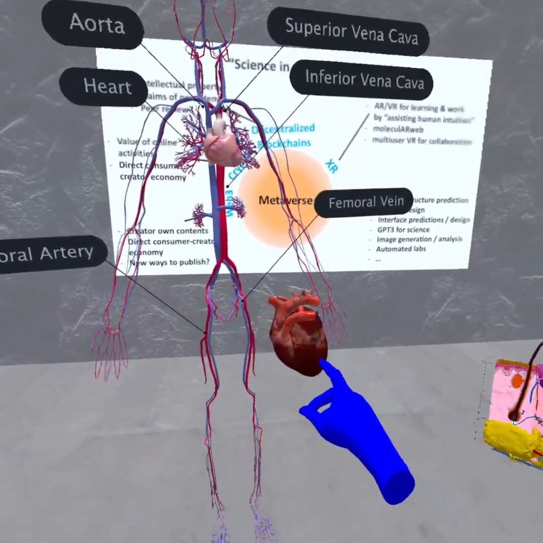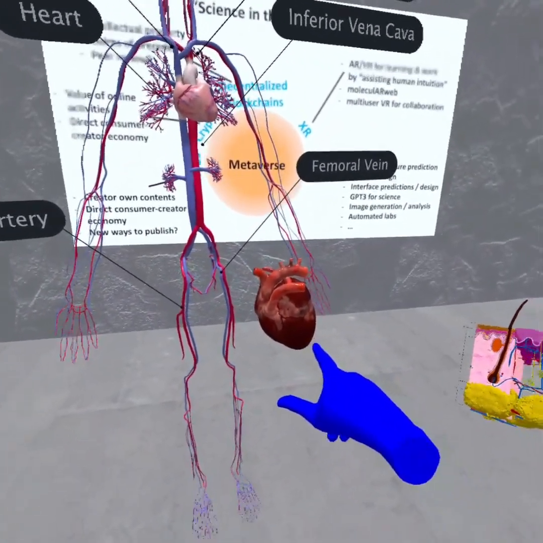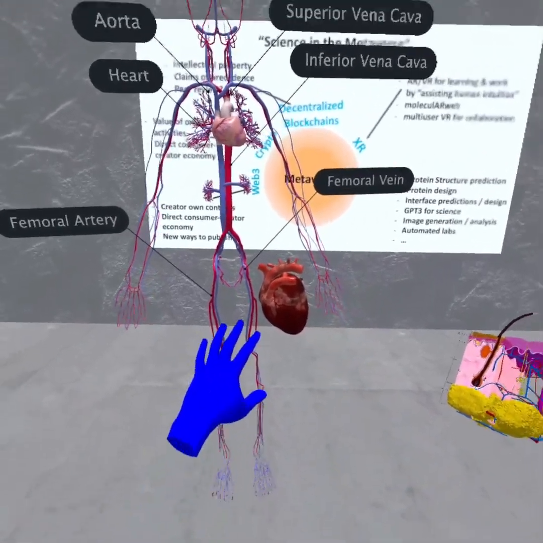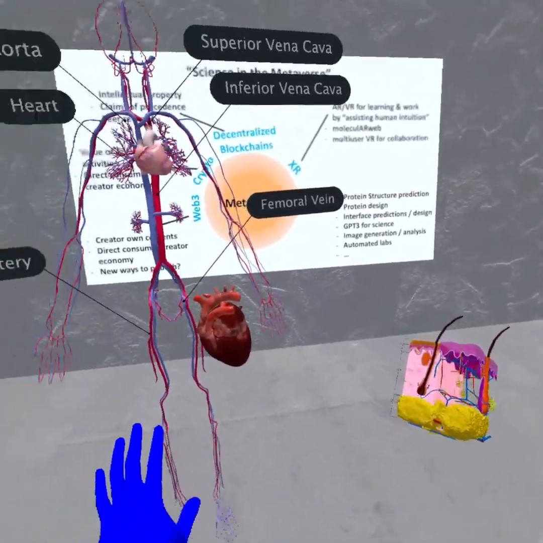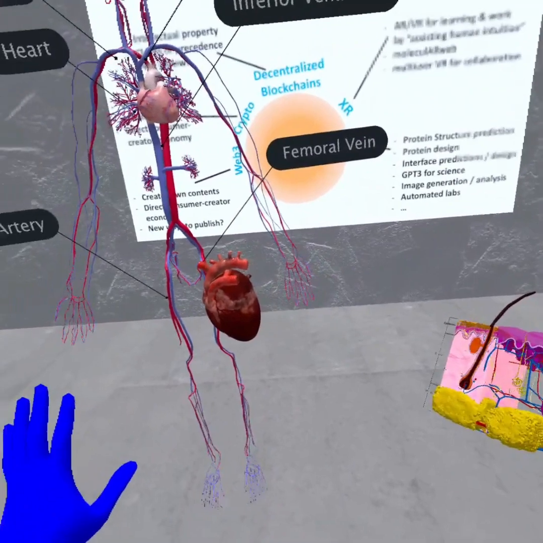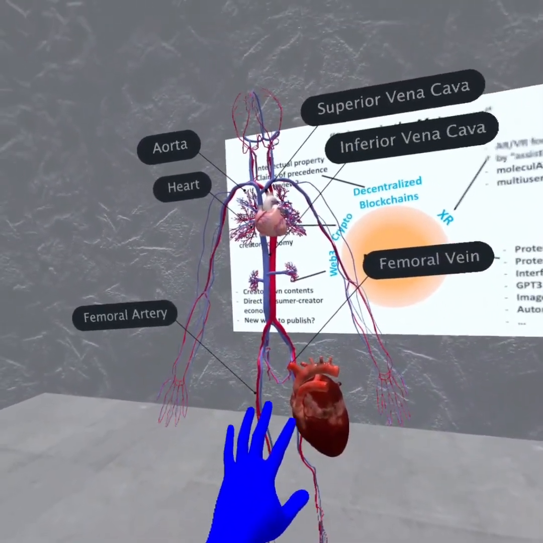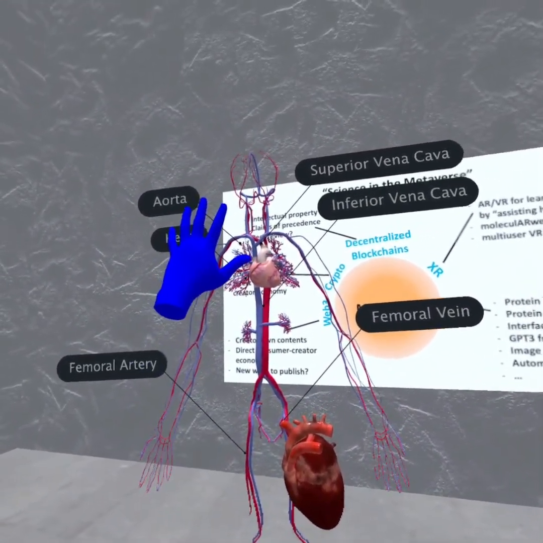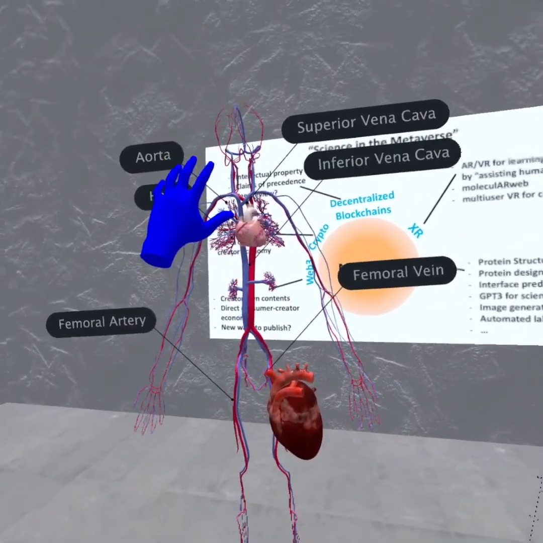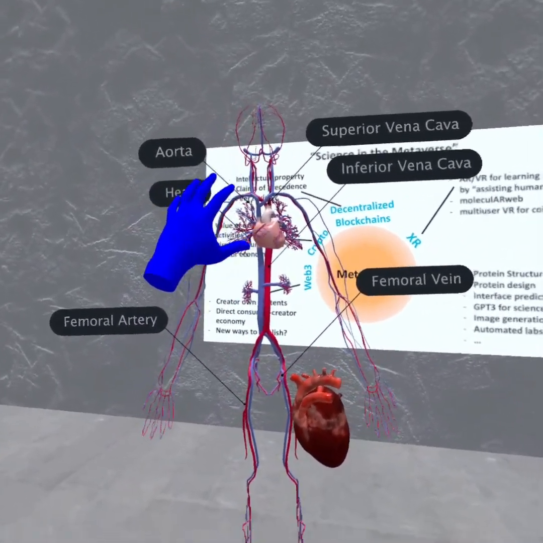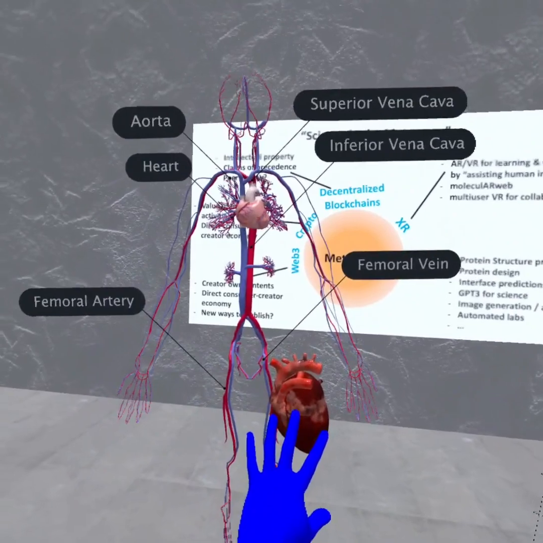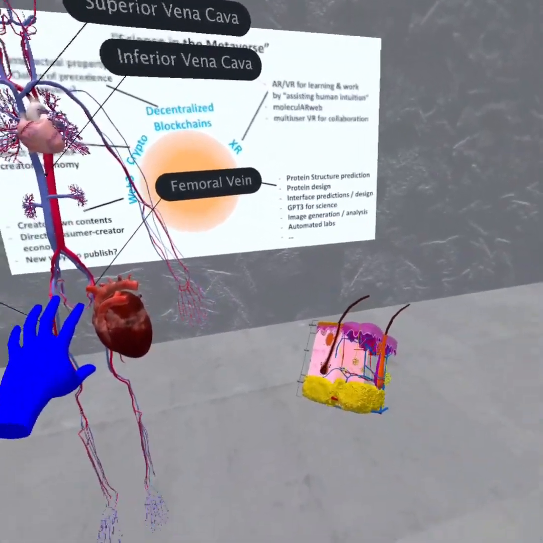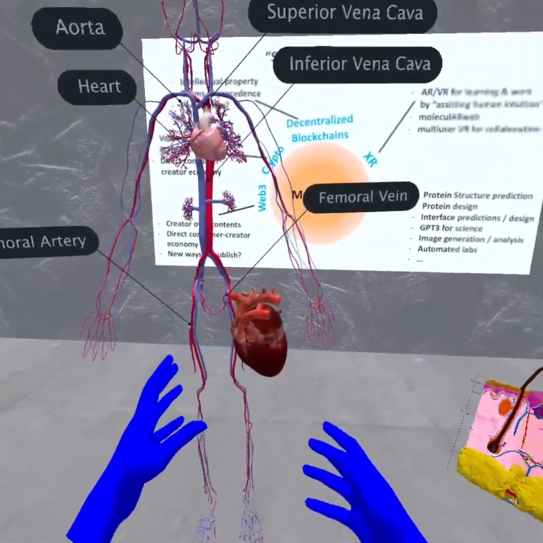Then here we have a 3D model of a heart that we could also grab and move around. But I want to stress that we have there a circulatory system. So it's a system that is made of organs. The heart would be an organ, part of this system. And then organs are made of tissues, okay?